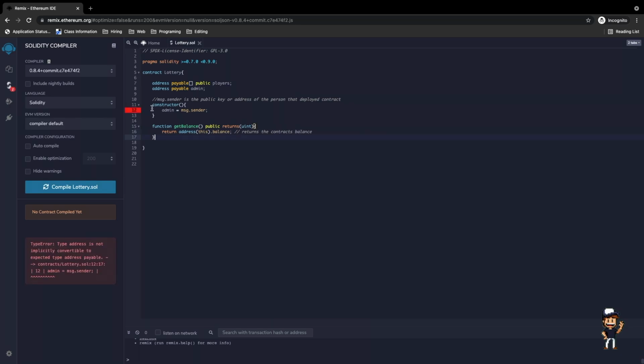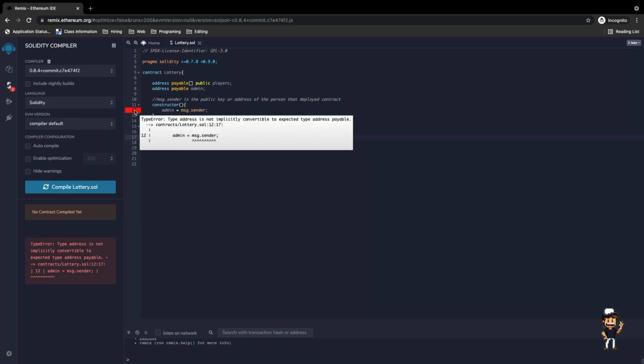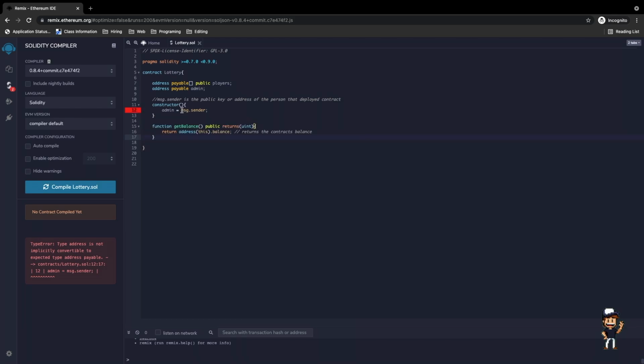Awesome. So now to fix this error, the reason why the Remix compiler is screaming at me right now is because I forgot to declare this a payable address. Right now when we declare admin, it's just a regular address because msg.sender is a regular address.